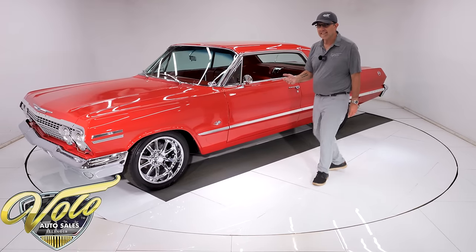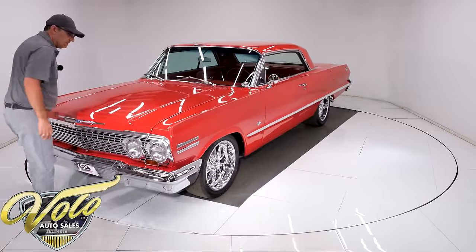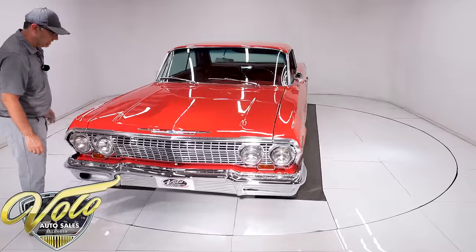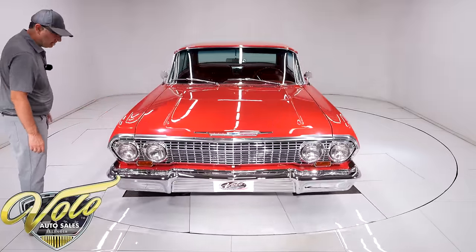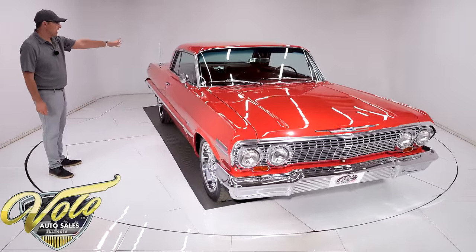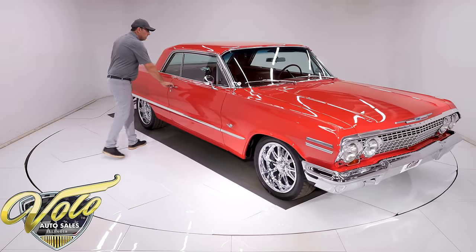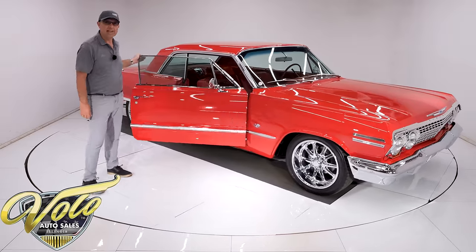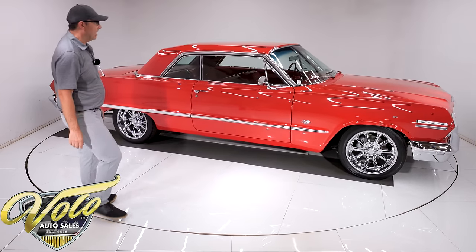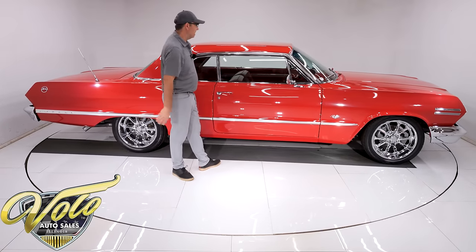Repainted in its original color — I think they call it Riverside Red in '63, but you can refer to the website. It is a glass finish. This did not look this good in '63 — this is just polished like glass. Everything lines up real nice. I purposely rolled the windows up on this side; it's all new glass. You can see how nice it fits and how nicely it closes even with the windows up. That's just like brand new. It takes a lot of time and effort to get everything to fit so perfect like that.